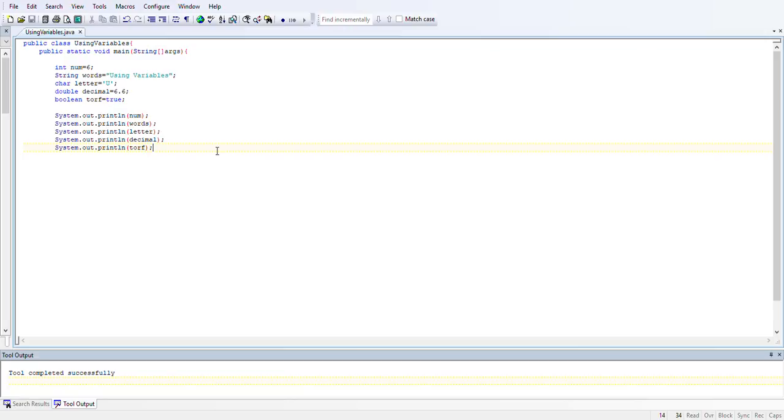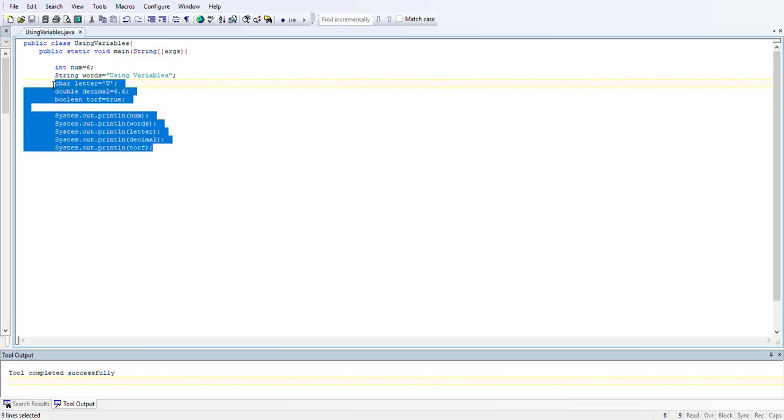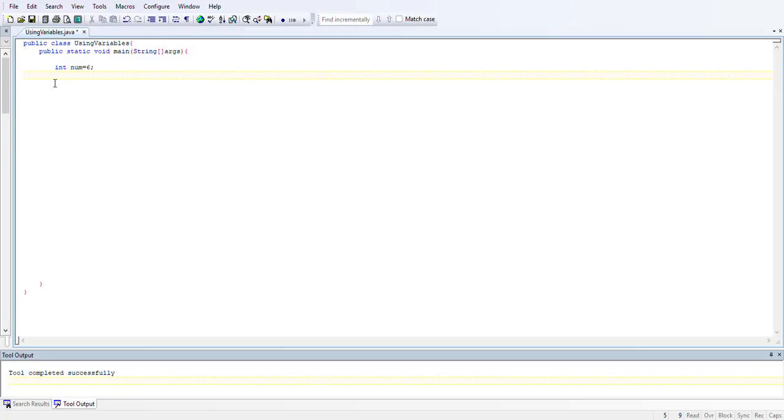So, for example, let's start off with numbers. Okay, so we're just going to clear here. Just going to keep num right there, and we're going to write 2 more. int num is equal to 9. Sorry, you gotta name it differently. int num2 is equal to 9, and int num3 is equal to 10.